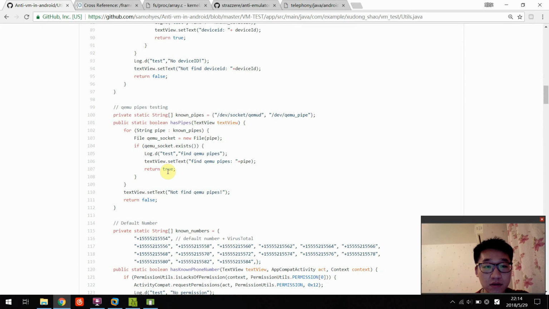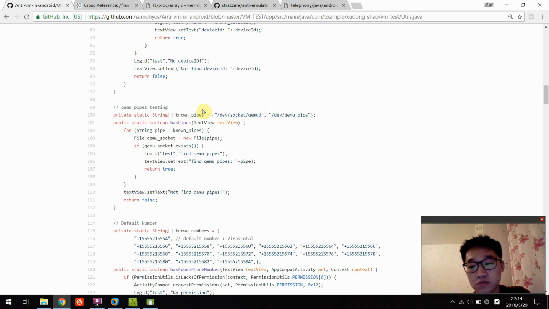Let's take a look at these QEMU pipes. For some emulators they have this virtual device here, but for some emulators they don't have these pipes.